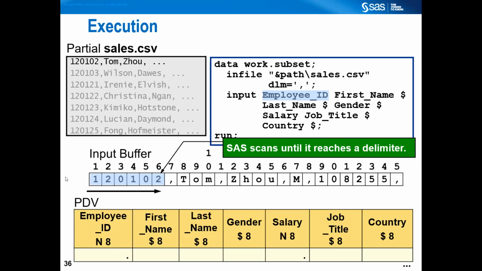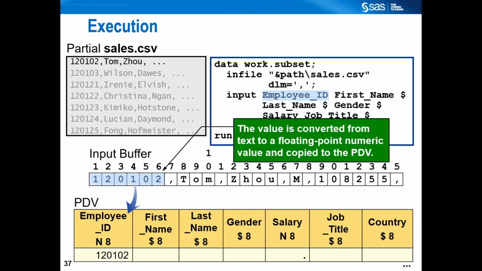So the record is read from left to right. Because it's a delimited file, it is going to read from your left side onwards till this delimiter. This value is read for your PDV as input column name called employee ID.